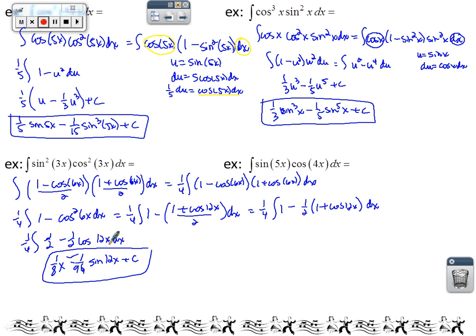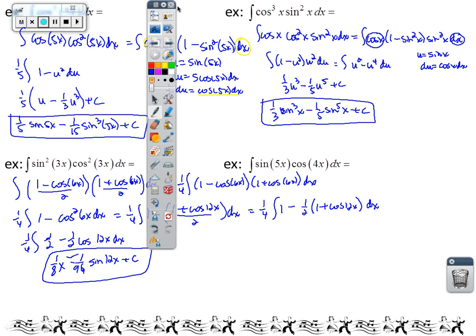Alright, our last one. This is one where we're going to have to utilize that sum and subtraction formula, because I have noticed how my angle measures, the 5x and the 4x, are different. That's a bit of a problem. So we're going to utilize, on the first page, this one would be sine A cosine B. We're going to utilize that first formula on that previous page. Okay, so I actually need a little bit of room. Is everybody okay with this last one that we did? Okay.